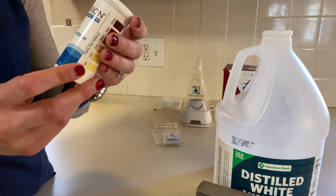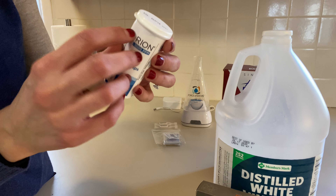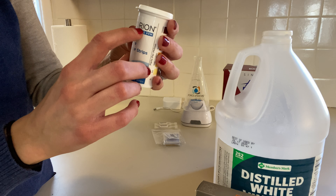You may also want to buy Hydrion chlorine strips — H-Y-D-R-I-O-N. These strips are good to have so you know how powerful your solution is. Force of Nature says their solution is between 200 to 220 PPM. Some people, whether using the capsules or a homemade mixture, are getting 500 PPM, so you'll want to check your parts per million and either adjust how much salt you're using or dilute it.